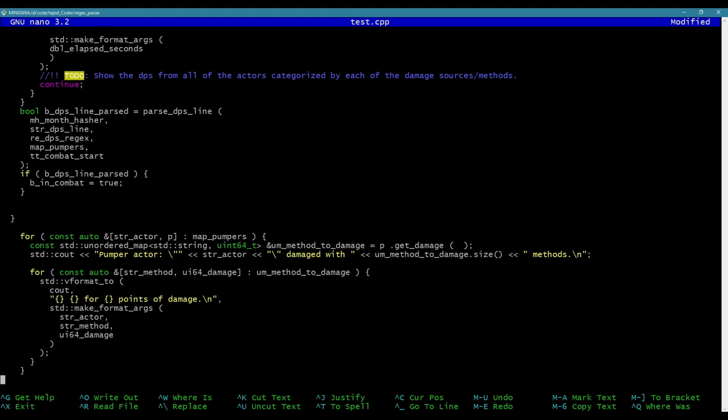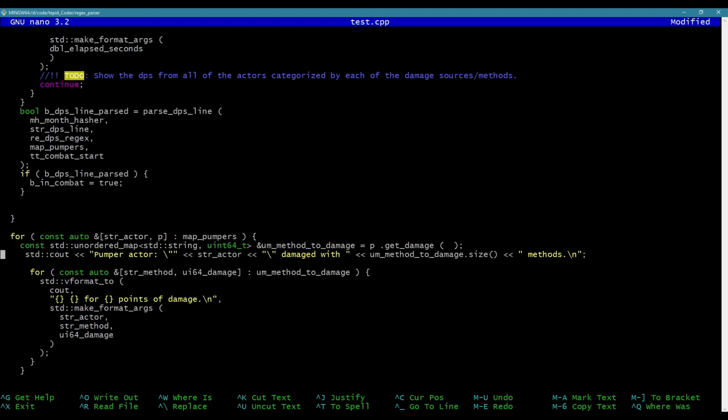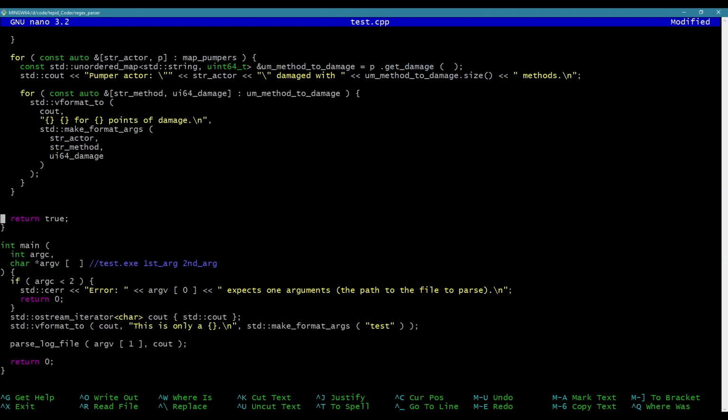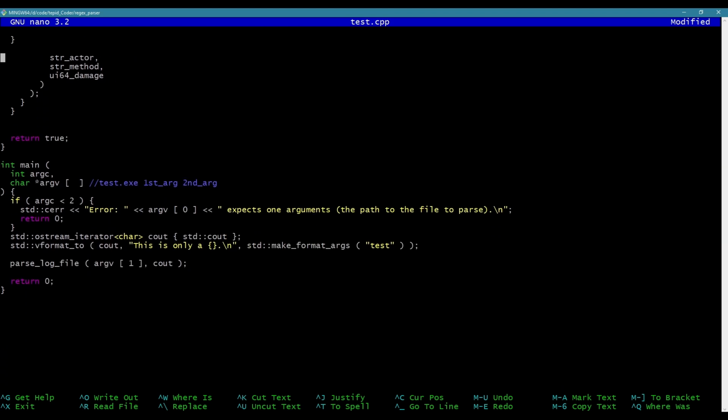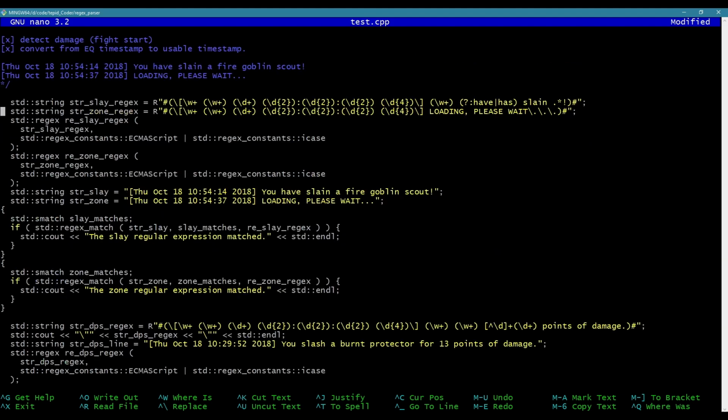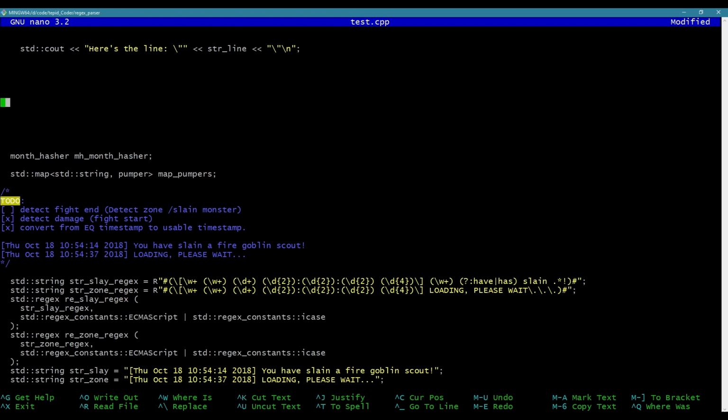Okay, and this I don't really need anymore, because every single time combat ends, how am I going to word this? I'm going to have to dump this out every single time. So I'm just going to put this in a lambda, I think. Let's do that over here somewhere. Let's just say auto fn dump parse. Dump DPS maybe, I don't know. Equals, I kind of want cout, so I need that. Void doesn't return anything.